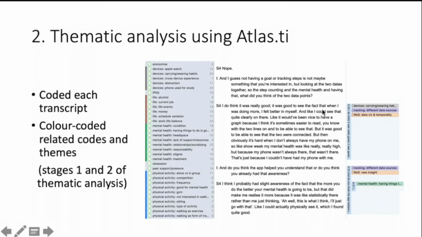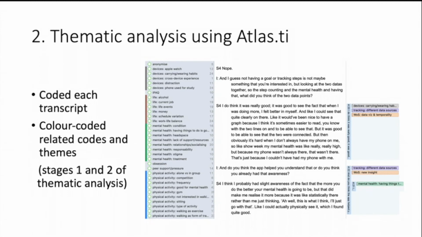This text here is the actual transcript, and for each bit I've highlighted, in this case, a whole paragraph, because I didn't want to highlight a single sentence or a single word and extract it from its context. So I prefer to highlight paragraphs and then attribute different codes to them, color coded based on what they refer to. In some cases, I have just coded a sentence. This is an example of how you might do it, and this is what is reflected in stages 1 and 2 of thematic analysis.